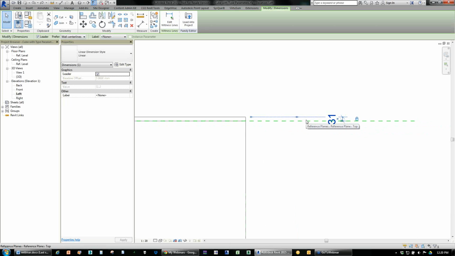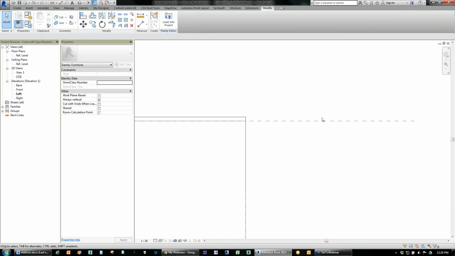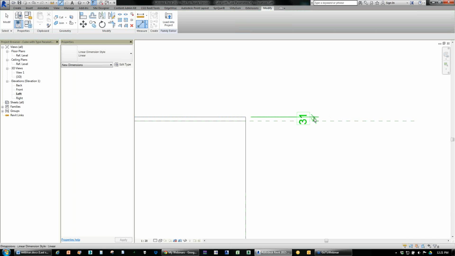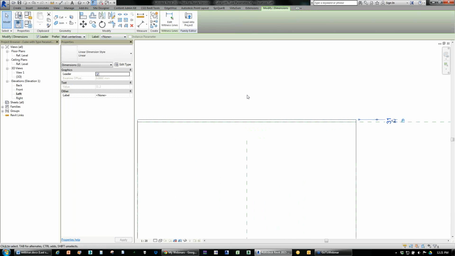If I needed that to be a variable bench thickness, then I would need to make a new parameter called bench thickness and associate it with that label, that dimension, and make it a label dimension. One thing that's very important regardless is to always dimension to at least one reference plane. You always want to be doing that. Okay, if you don't do it, then things can go a little bit astray.